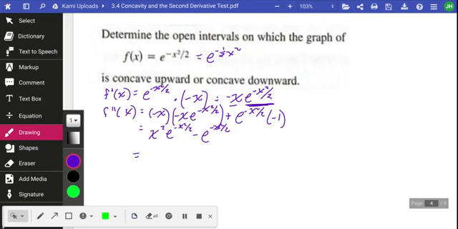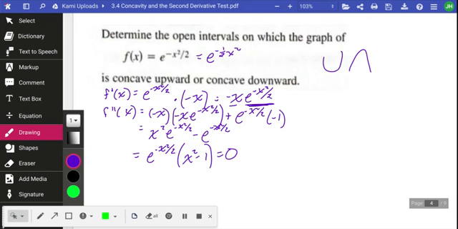They each have an e to the negative x squared over 2. We're looking for positive and negative, so we need to know where it's 0, so that to the left of a value it's below 0 and to the right it's above 0, or something along those lines. So we factor that out so that we have x squared minus 1. We need to figure out where it's equal to 0 so we can put numbers on a number line, just like we did with increasing and decreasing. Again, you're finding increasing and decreasing of the first derivative, so the rules still apply. It just means concave up and concave down. Concave up means it can hold water. Concave down means it can't.